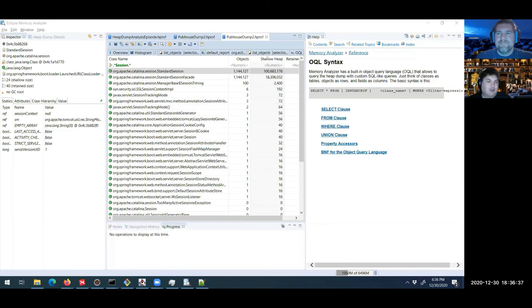When you're sending objects through an object output stream, most of the time, to save space on the wire, the object output stream will remember the objects that you sent just in case you send them again. So if you send the same string twice or the same object twice, instead of recreating it on the other end, it just says, oh, we just need a reference to the one we already saw. But if you never clear that cache, you effectively have a leak.